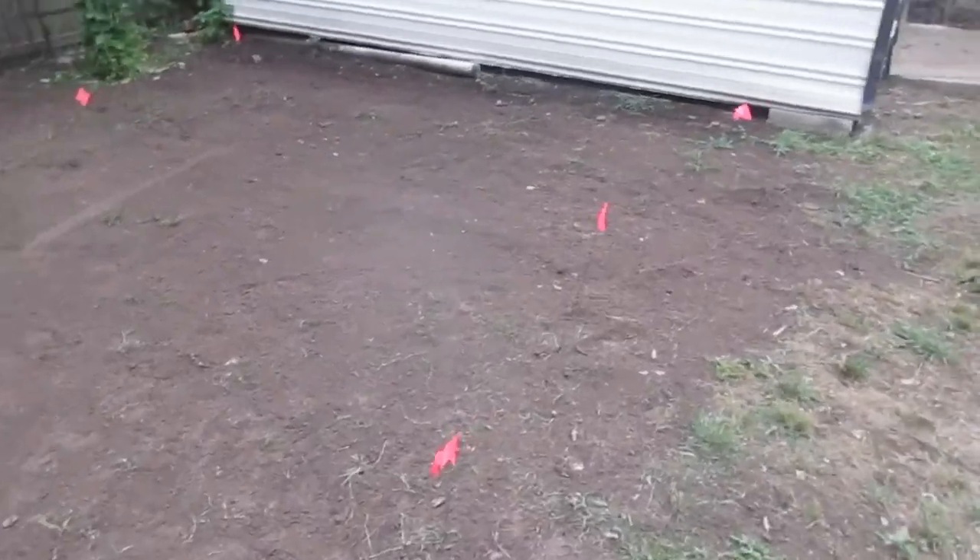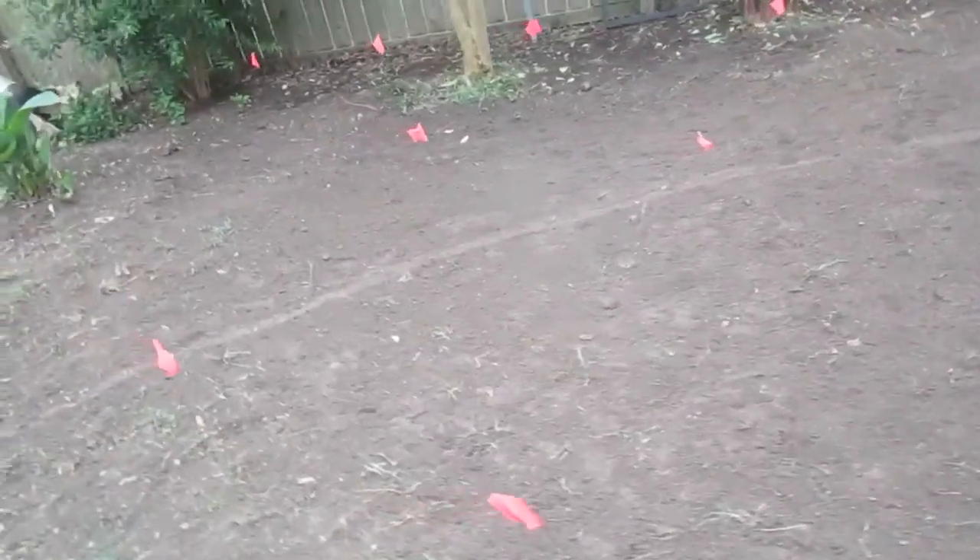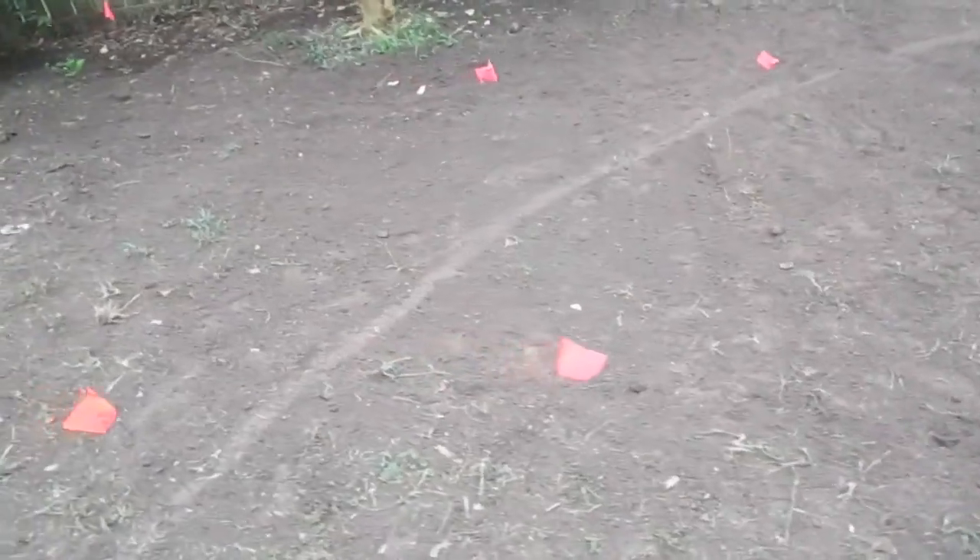So, here is our new garden area, at least soon to be. I will kind of give y'all an update here and there as we go throughout the project. But here's how it looks right now — really not much, but just wanted to give you an idea of what we've got here.